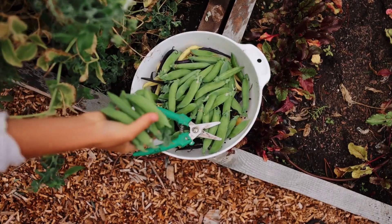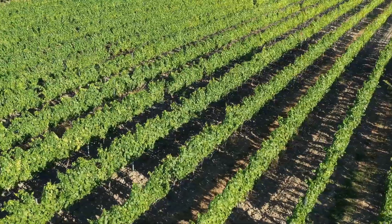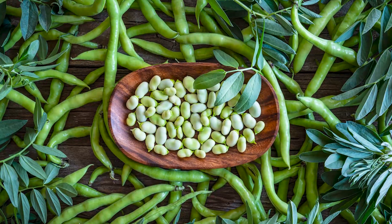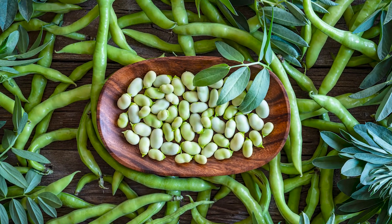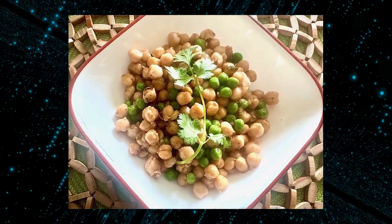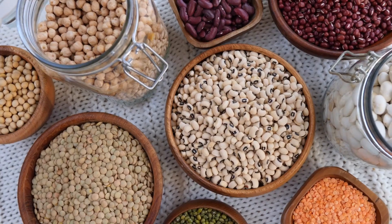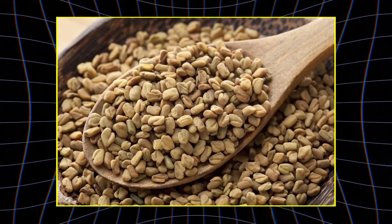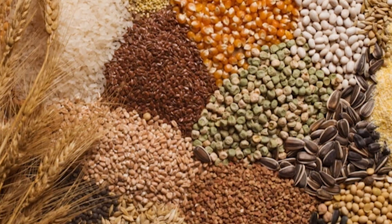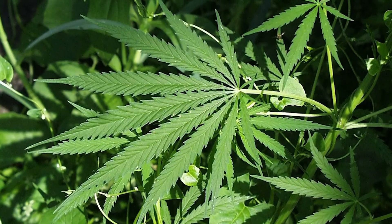Now we get to the most versatile of them all — the vegetables and cover crops, especially for grazing purposes. All of the legumes are well known and usually mentioned first when nitrogen fixers are brought up: the beans in all their variations — soy, pinto, green, and fava — and the peas — black-eyed, garbanzo, sweet, and cow peas. You can plant legumes for days, and your hungry soil and animals can never get enough. Additionally, fenugreek, sesbania, and trefoil are good options. And for the biggest money crops besides soy, alfalfa, peanuts, and hemp will always have someone scrambling to buy up your harvest at the end of the season.